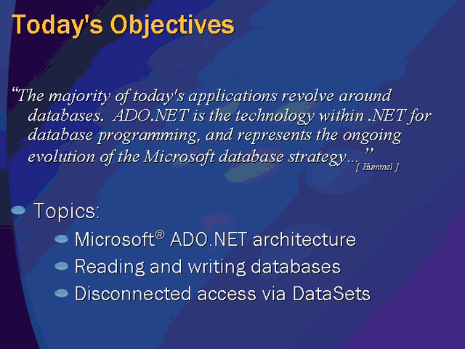ADO.NET represents the ongoing evolution. Microsoft had ODBC, OLE DB, and now you can think of this as the next step in database technology and strategy from Microsoft. The idea today is to lay out the way you do this. What is ADO.NET? How is it architected? How do you read from a database? How do you write to a database? There's connected ways to do this. There's a disconnected way, like we used to have disconnected record sets. What's the equivalent here? Basically, just lay out the techniques for how you do this.